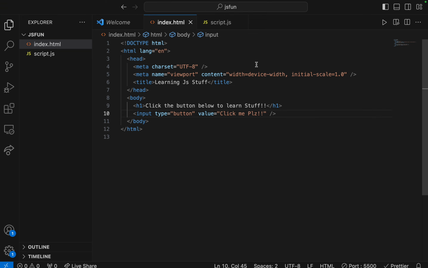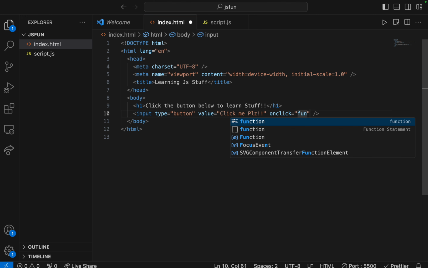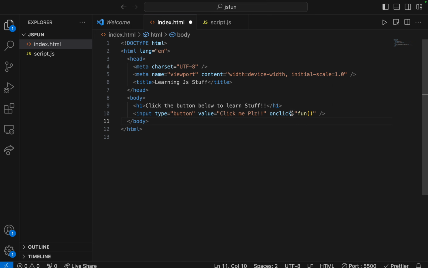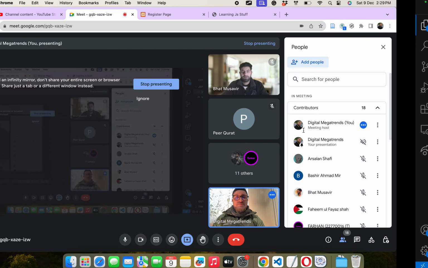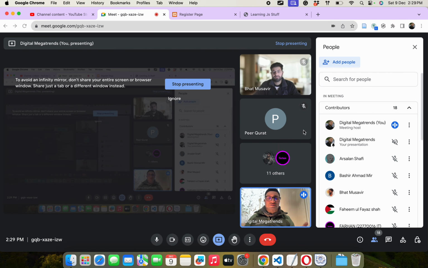So what I am doing here is on the button, I say on click. So what are you gonna do on click? I'm saying, bro, give me some function, call some function, name it fun, where I gonna have fun. So I'm saying when you click the button, call that function fun. But is fun somewhere? So we need to create the function somewhere. And the function is a function.